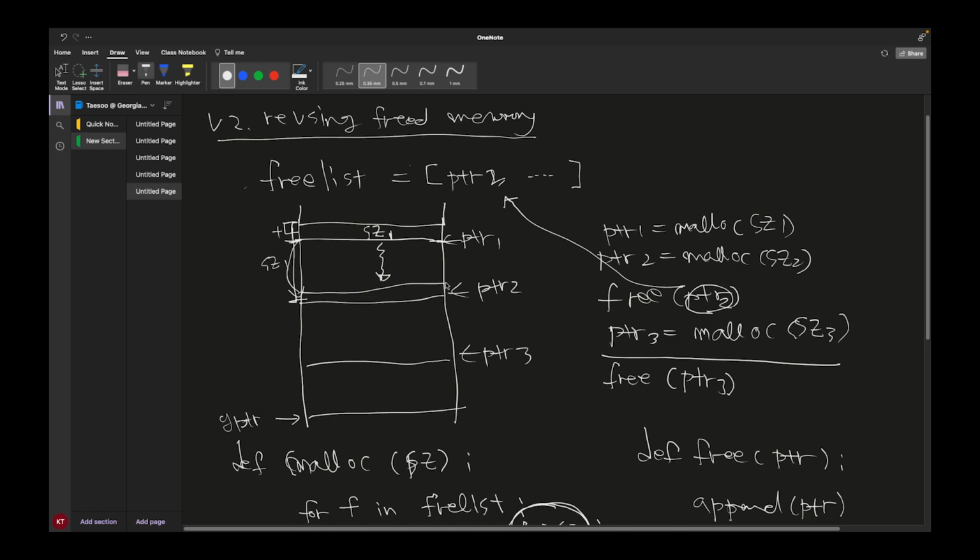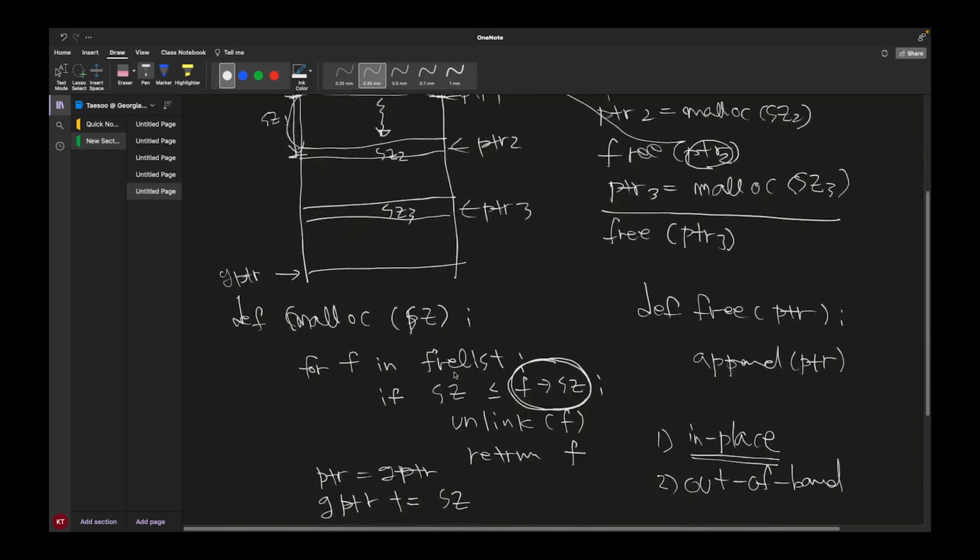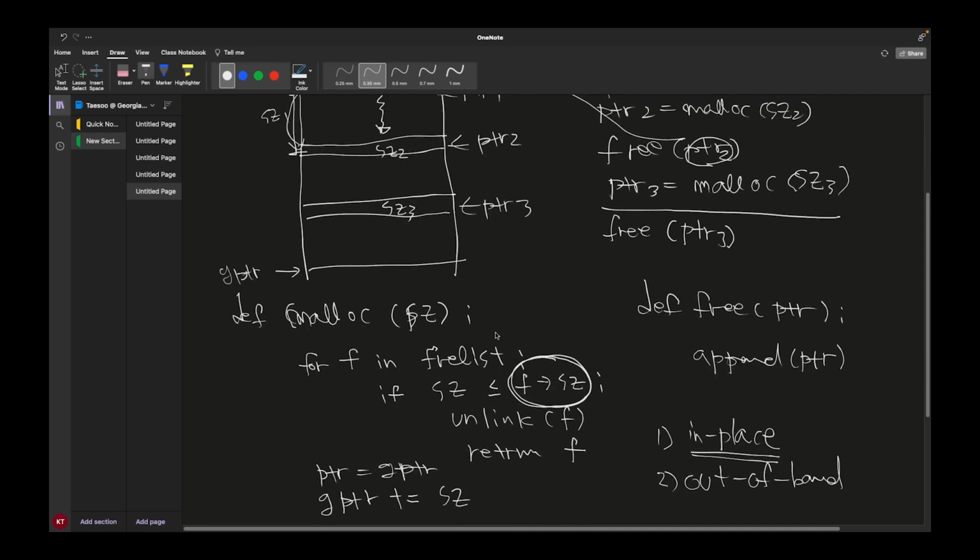Similarly, say we store size 2 here and size 3 here. So given a pointer, you can always check its size by subtracting 4 from the pointer and reading it, right? Which is pretty nice. So we don't have any problem getting this information with this new in-place metadata, right?